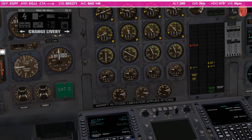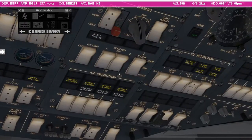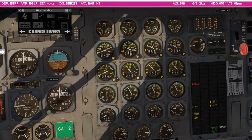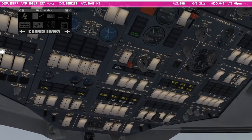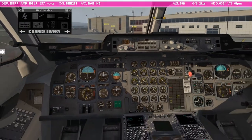I don't think you can do 3 and 4 and then 1 and 2 because of the way, if I turn this, I think it wouldn't work. Judging by the fact we have to have the engine anti-ice on, I'm sure there's all sorts of weird procedures and limitations on this aeroplane. There we go, that's decreasing. Start lights out. Number 1, but maybe you can start more at once than I'm doing. Start operating. And here we go.